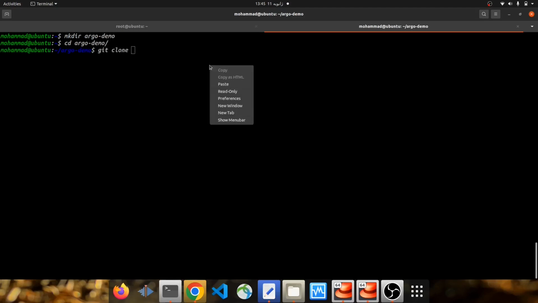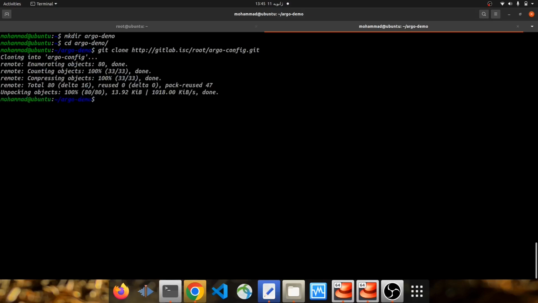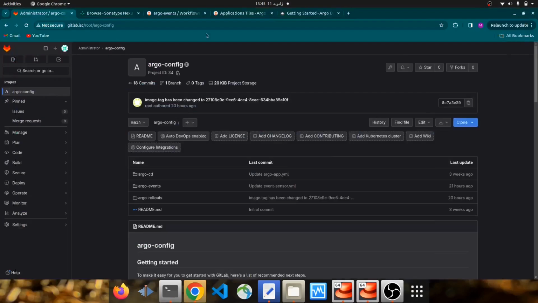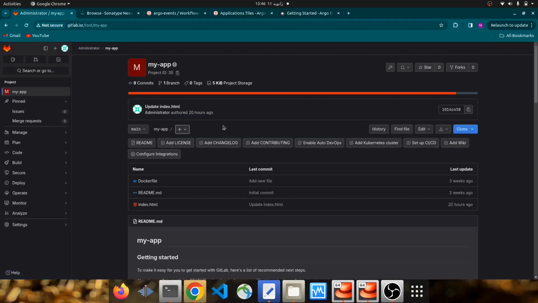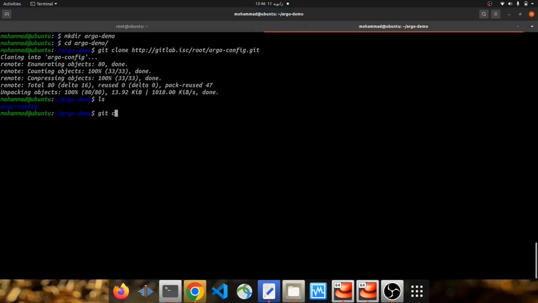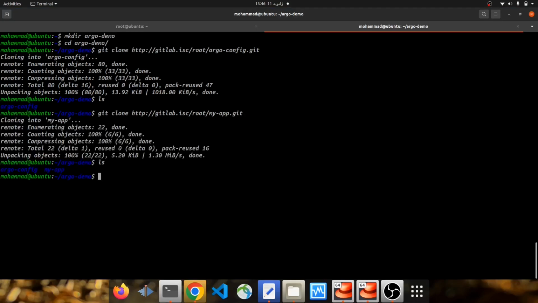Git clone argo-config, and let's clone another repository too, the my-app repository. Okay, I clone this repository too. Git clone my-app repository. Very good.